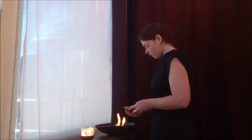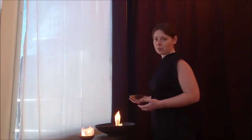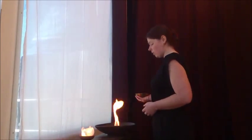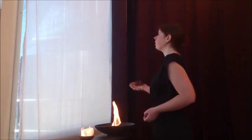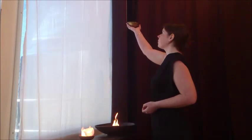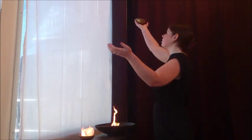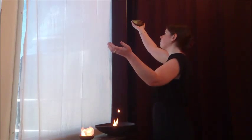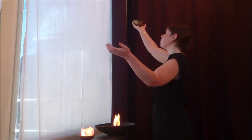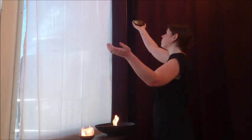Then I summon Hestia. For this I'm going to use one of the known hymns — a hymn to Hestia — which goes: "Goddess Hestia, you who tend to the holy house of the lord Apollo the far shooter at goodly Pytho, with soft oil dripping ever from your locks — come now into this house, come being of one mind with Zeus the all-wise, come forth and above all bestow grace upon my song."